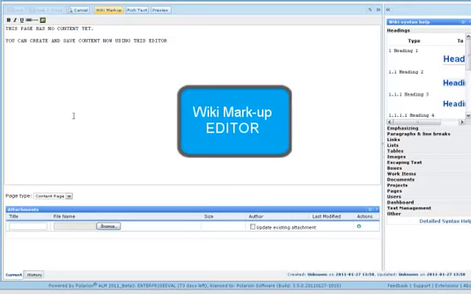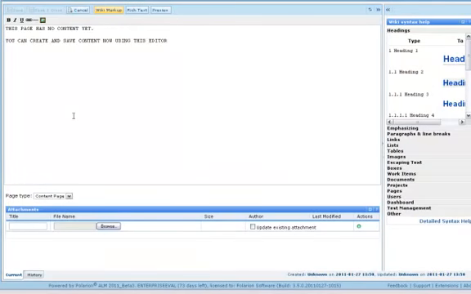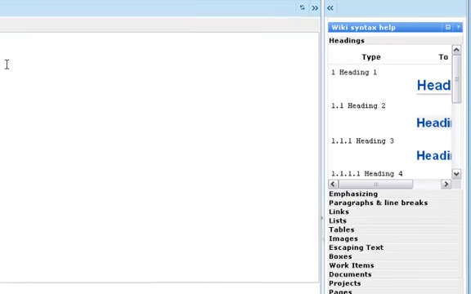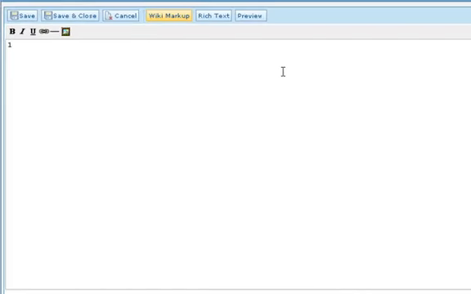You'll go right into the Wiki Markup Editor, and here's where you create your content and mark it up with wiki syntax. Our syntax is based on XWiki. If you know that, it should be pretty familiar. There's help over on the right side. So you just put in any kind of content that you want. Typical hello world example, just to keep things simple.